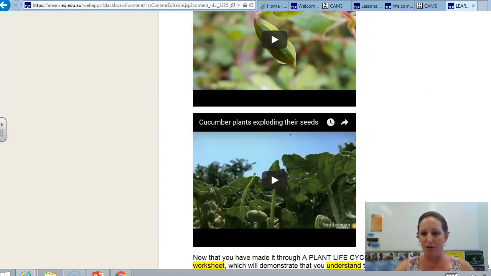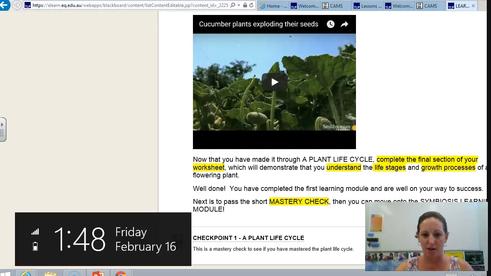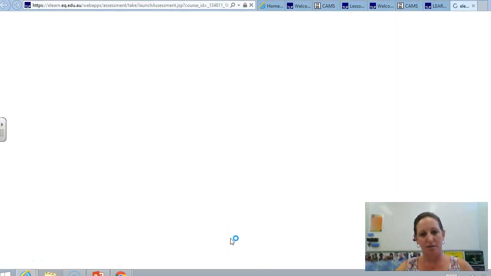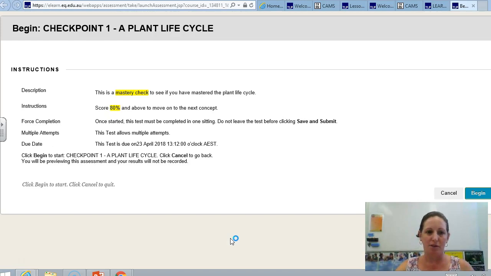And then when they get down to the bottom, when they've gone through everything, then they can go in to do the checkpoint. That will be a mastery check, and they need to, as I said, get 80% to move on to the next concept. And I get everything in real time, like on my phone, so I know what they're doing and when they're doing it.